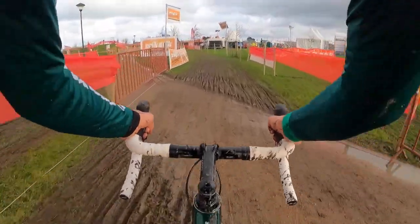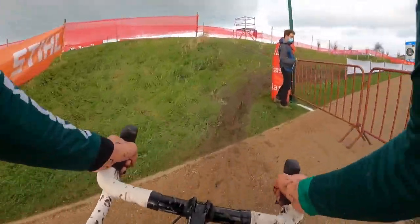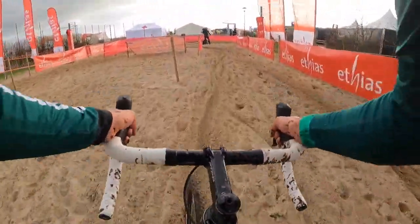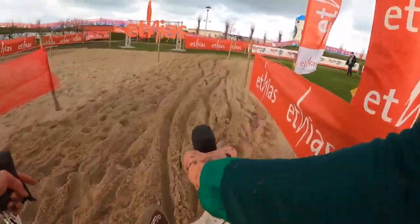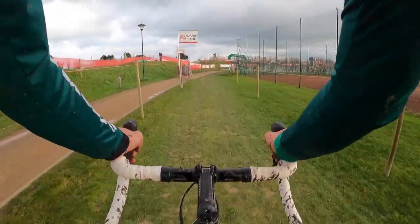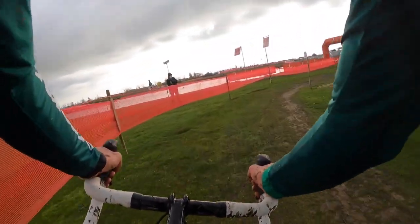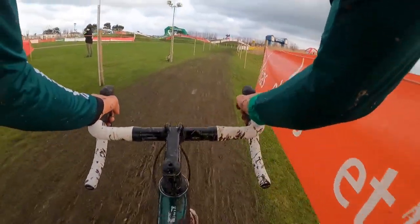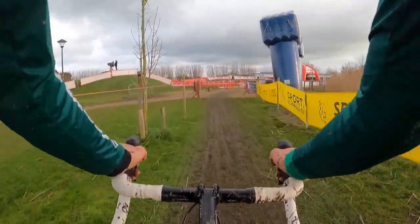Now we're starting into the fastest part of the course. Hopping over this curb, bending to the left — there's a really nice off-camber here. The next part of the course is really easy to break down: where am I resting, where am I expending energy, where do I attack the group? Bending to the right, we're into this sandpit. The sandpit was really rideable through pre-ride, especially coming in fresh. In a race situation, with your heart rate jacked, it's difficult to nail all of these sections every time. It's a flatter, faster part of the course with some nice flowing turns — greasy, but you can still maintain fair momentum without needing a heavier tire.